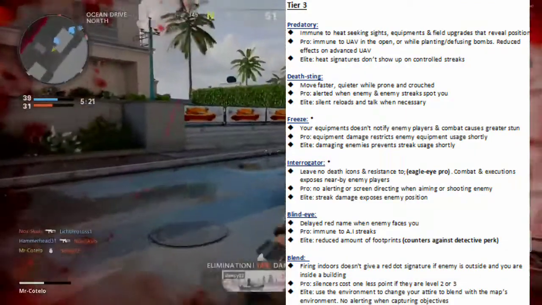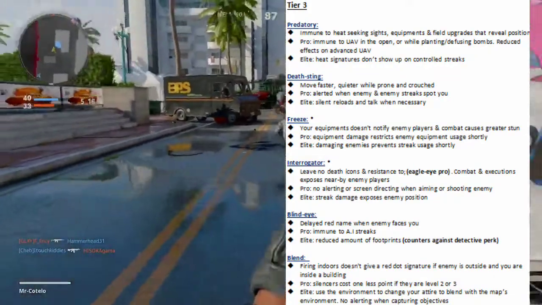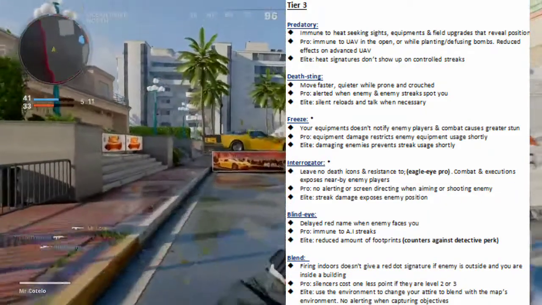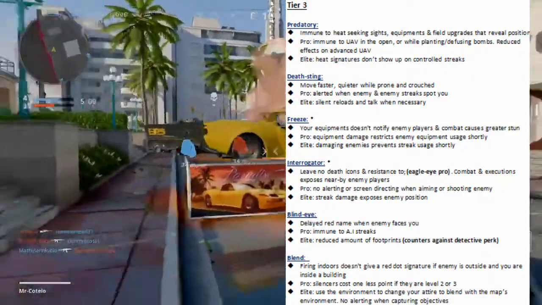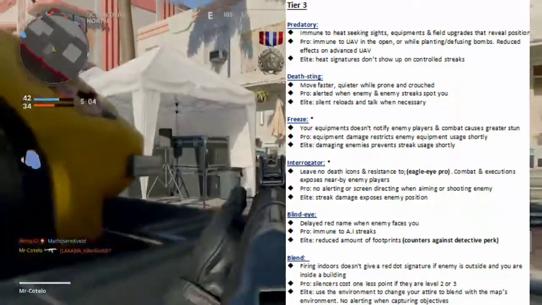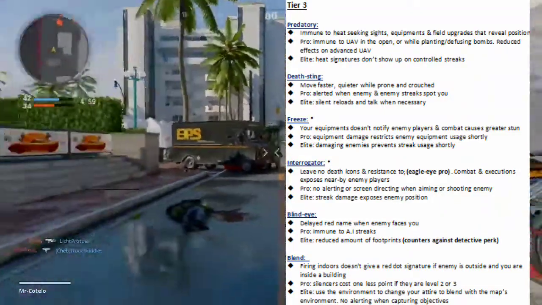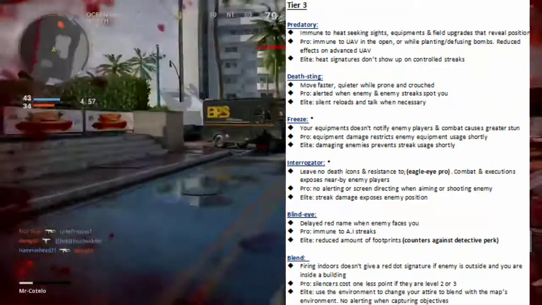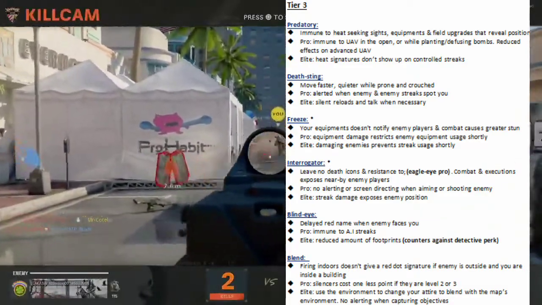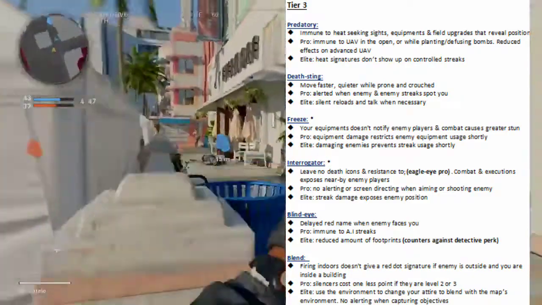Pro, silencers cost 1 less point if they are level 2 or 3. I'll explain that in a different video, because attachments are going to have 1 point, 2 points or 3 points towards your attachment slots. You're going to have 6 points for your attachments, and you can only select a certain number of attachments. Elite, use the environment to change your attire to blend with the map's environment. No alerting when capturing objectives. So if you're capturing a domination flag, they won't know.